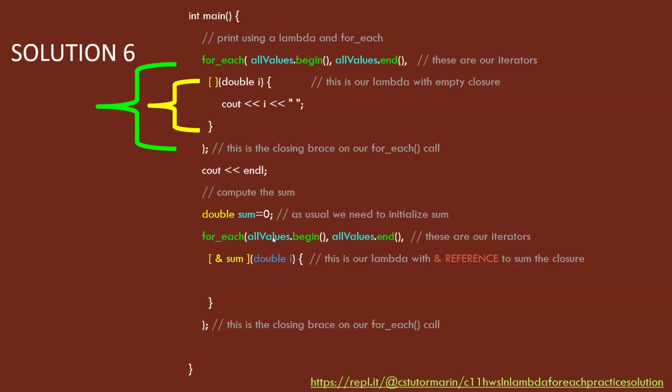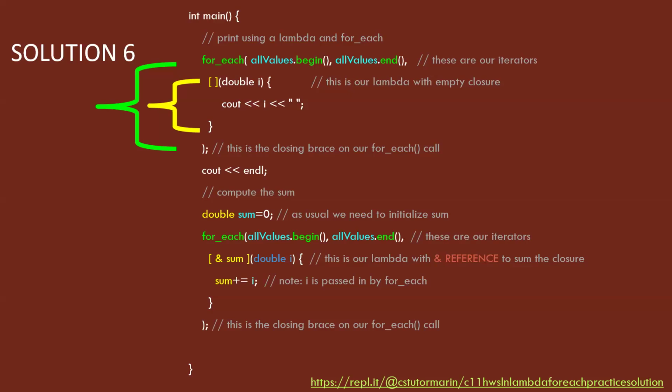But down here below, this is the interesting one. So I've got a counter here. I'm going to do a for each and create a transient lambda, which is simply going to capture the sum and make it a reference. It's going to receive each of the I values from our for each, add it to the sum, which is a reference. And so that is going to accumulate the value for the sum. And then the lambda goes away.